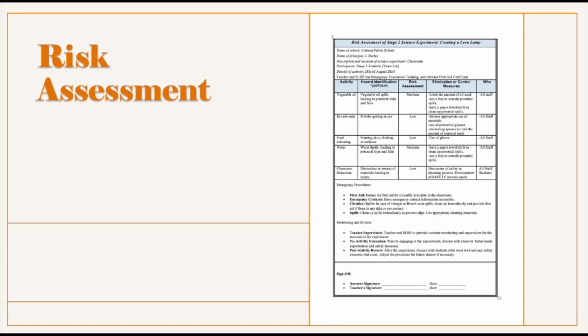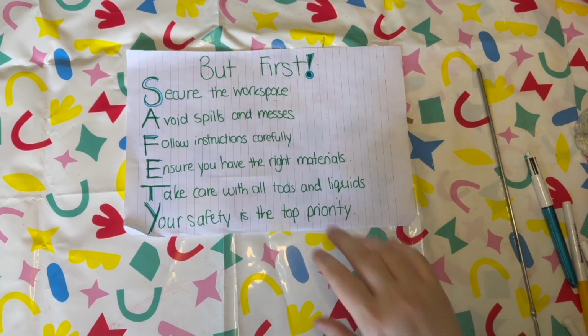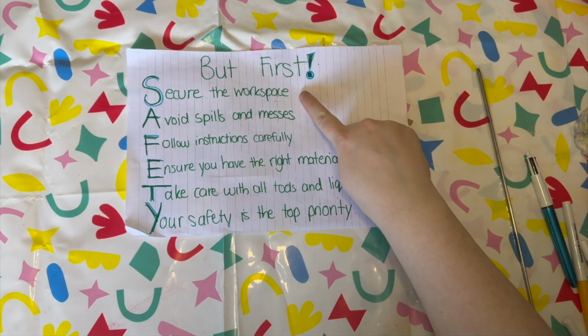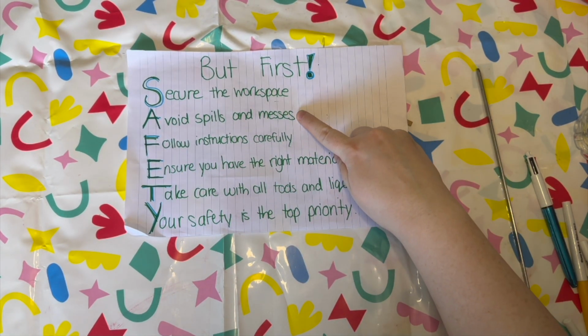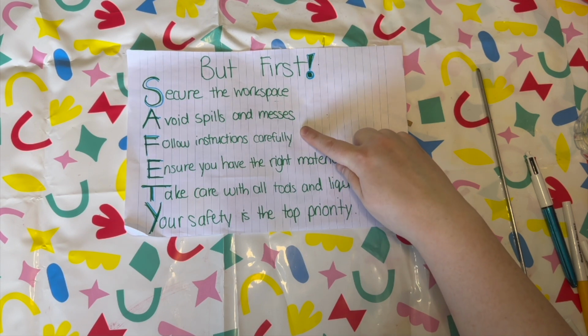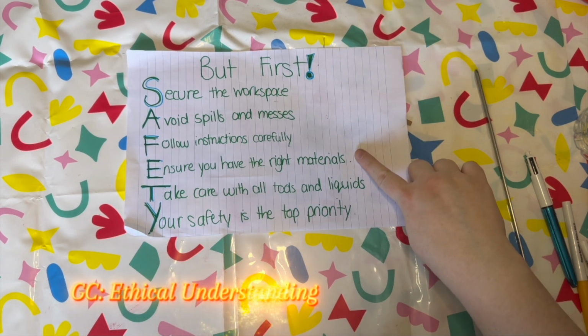But first we'll need to review our safety measures. A comprehensive risk assessment was done prior to students completing the activity. This ensures any parameters surrounding safety are appropriately looked after and students are able to accurately and appropriately conduct their model of their lava lamp. Students during the planning and predicting stage in week 8 of the unit of work explore the importance of safety and develop an acrostic poem depicting the parameters of safe practice.